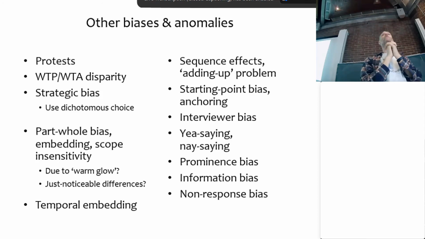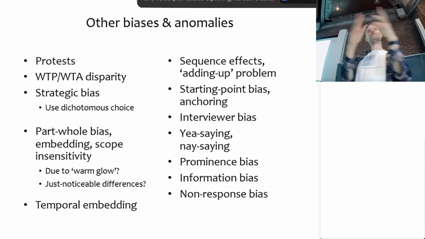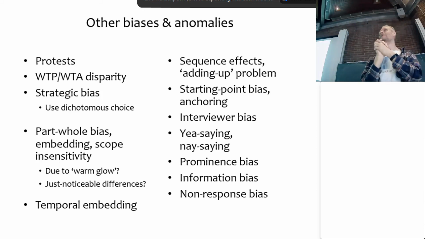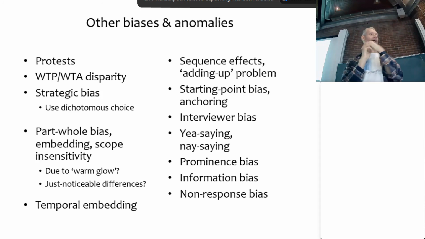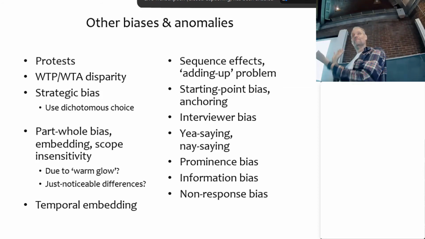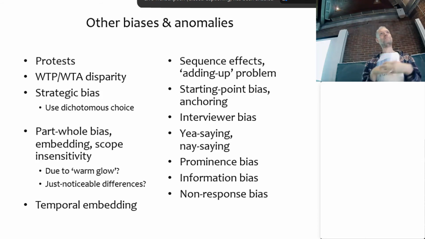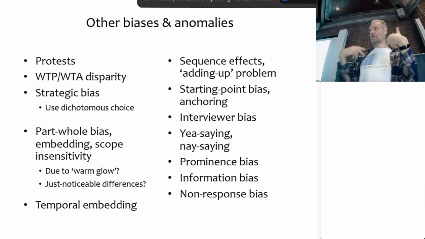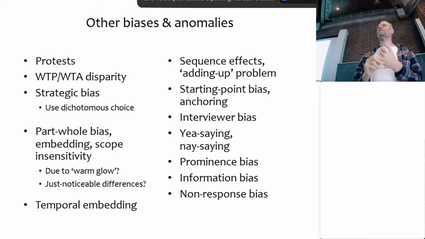And this is known as the part-whole bias. And you see very similar things if you ask people how much are you willing to pay per month versus per year. You get the same answer, 20. And 20 per month really is 12 times more than 20 per year. And you would see the same thing if you ask people sort of sequencing, are you willing to pay a little bit to solve this specific environmental problem, or are you willing to pay to solve a much larger environmental problem? People seem not to be able to relate the size of what they're hypothetically buying with how much they are willing to pay.